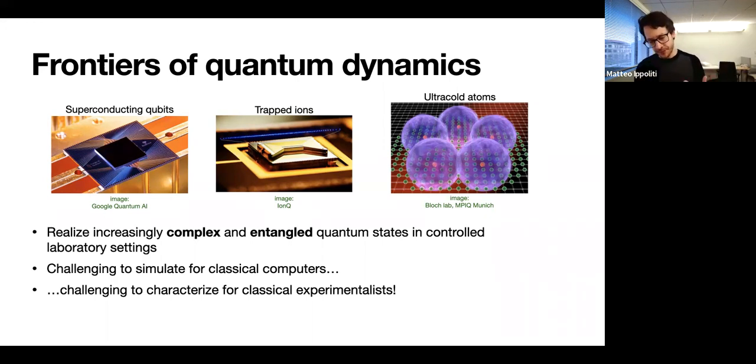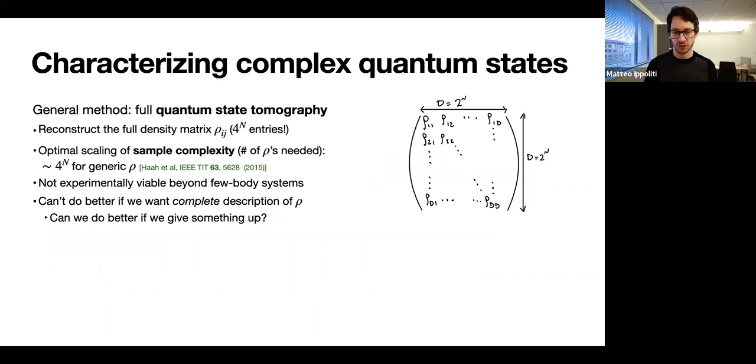And so this motivates the search for efficient experimental tools for really characterizing general quantum states. So in complete generality, the way that you would go about this is to do a full quantum state tomography. Given a many-body quantum state, which is some exponentially big density matrix, you could, in principle, by making an exponentially big number of measurements, characterize every single entry in the density matrix, and then you would know everything there is to know about the state. However, of course, this is exponentially costly.